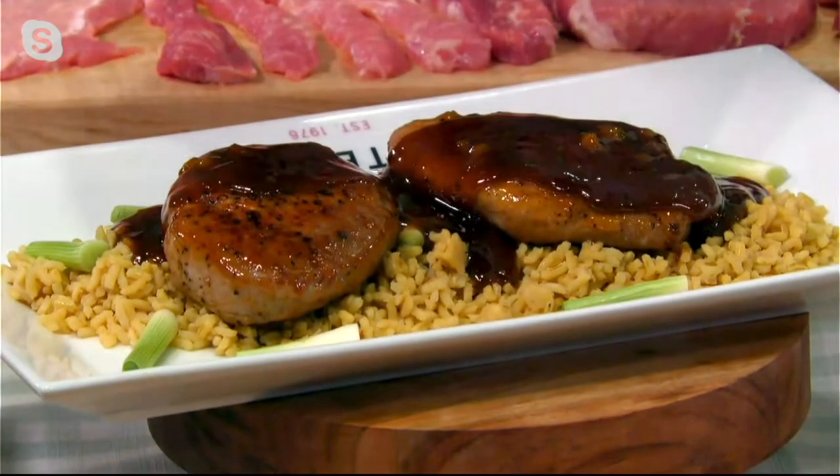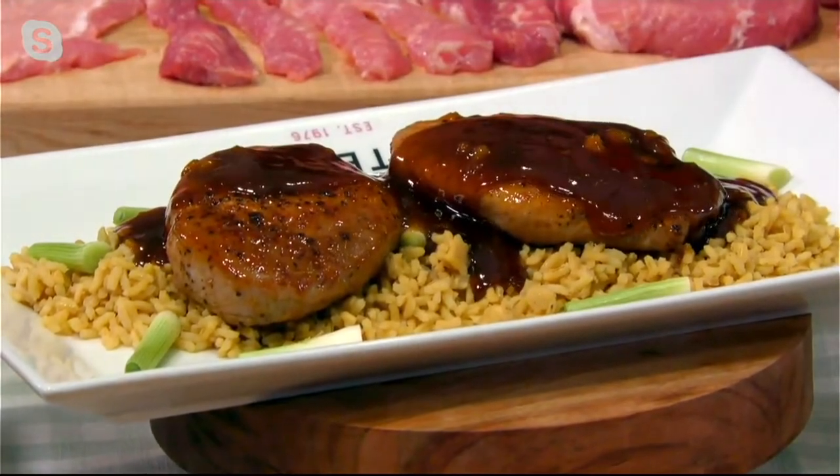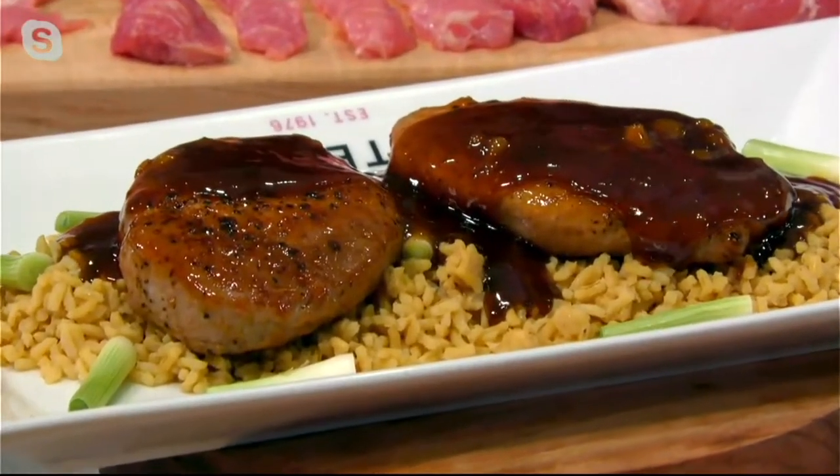I wish you were here to smell this and taste this, David. Although you've created the recipe so you really know what it's all about. And if I'm not mistaken, I believe those are the bourbon glazed pork chops — pork steaks, I should say. We're not going to call these pork chops; they're pork steaks. It is unbelievably delicious. When I tell you this is so tender, you'll cut it with a fork, and everywhere you see that marbling, you see flavor.